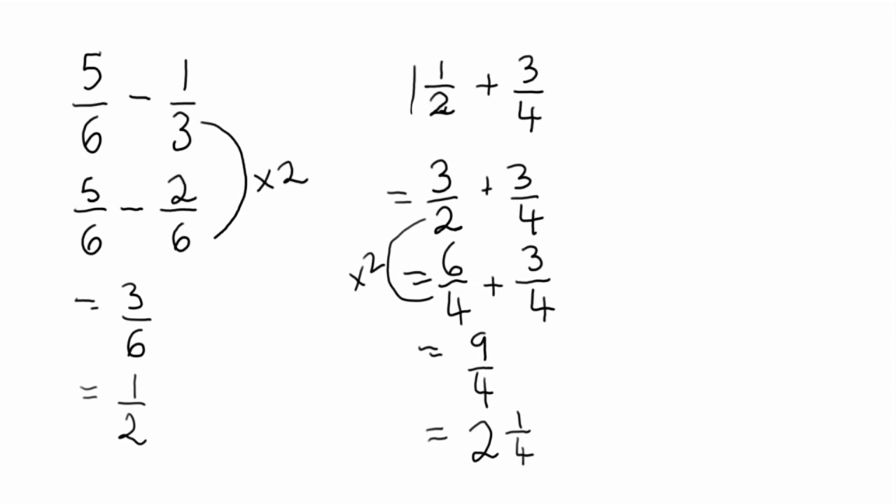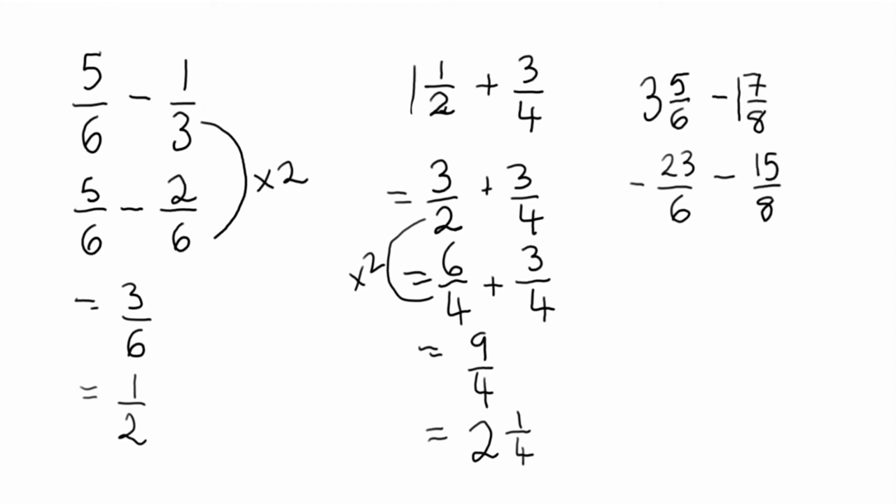Okay, let's do another one with mixed fractions. 3 5/6, take away 7/8. I'll make that 1 7/8, make it a wee bit harder. Okay, let's multiply. So 6 times 3 is 18. Plus 5 is 23. 8 times 1 is 8, plus 7 is 15.